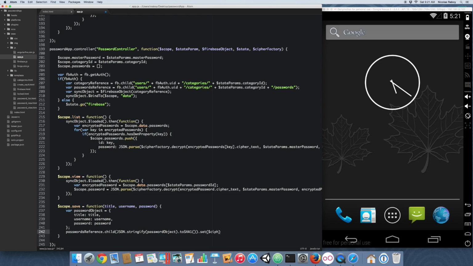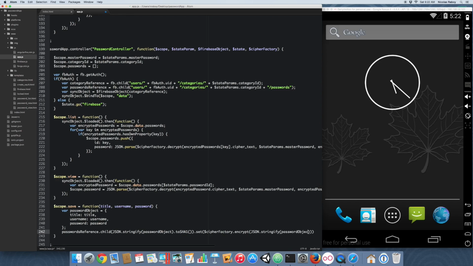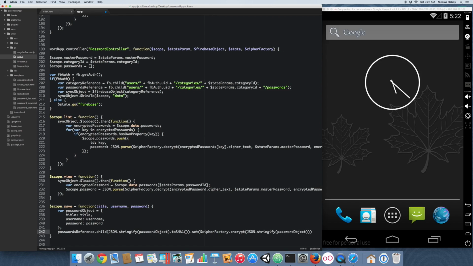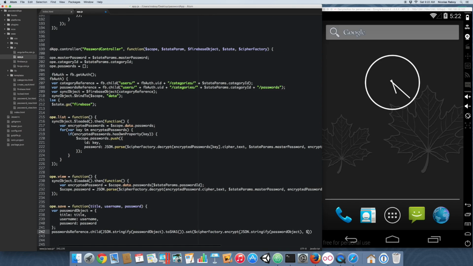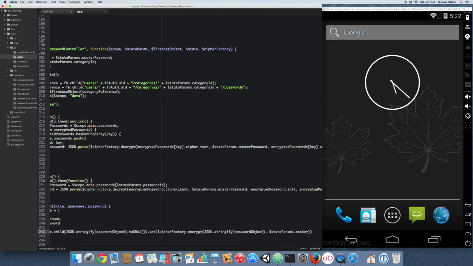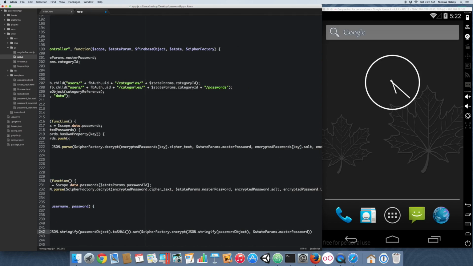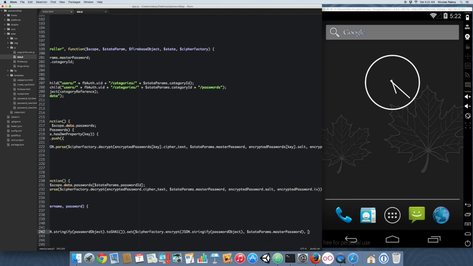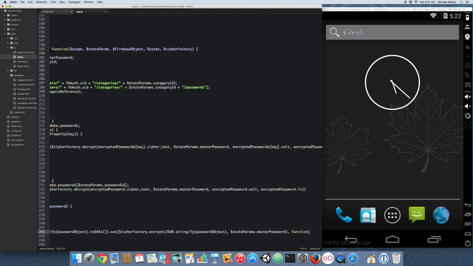And we're going to set the cipher factory encrypt. And we are going to pass in the stringified object again. We are going to pass in our master password. And then we can enter our callback.